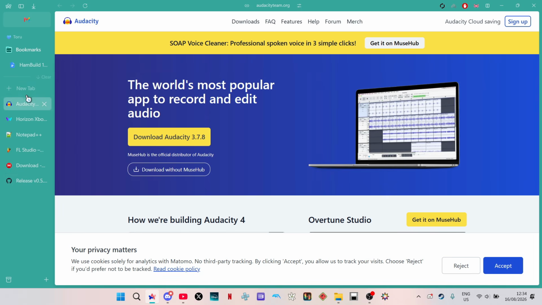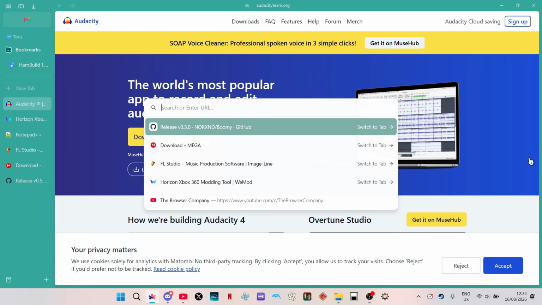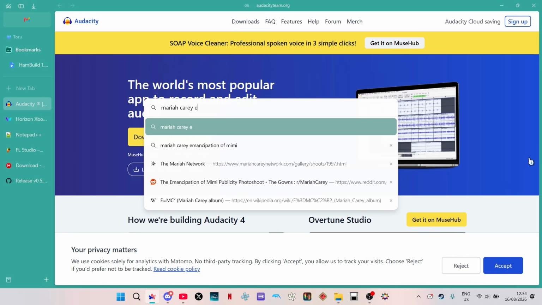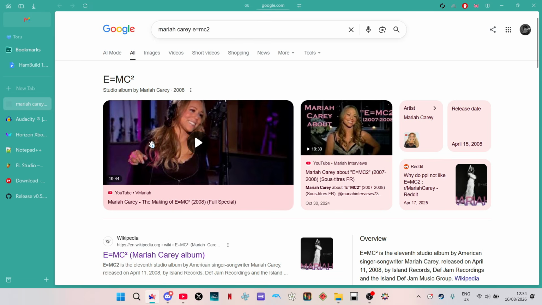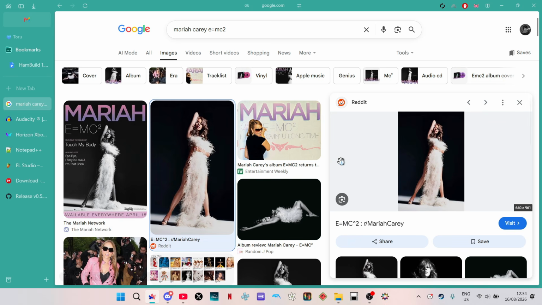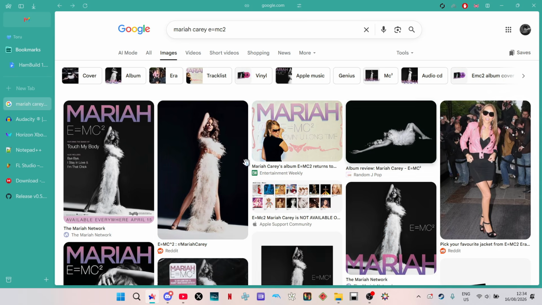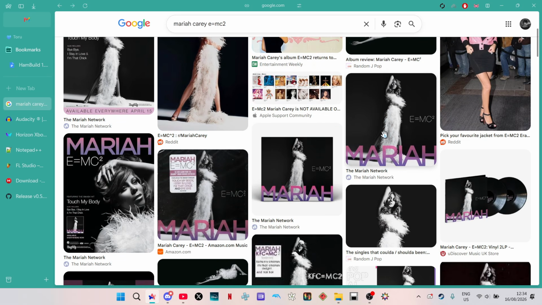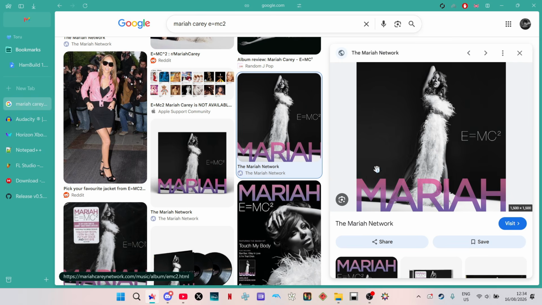You're also gonna want to download an album cover. I already have an album cover downloaded for the Einstein, but just to show you, you just want to go to images and just find one. Oh, this one in color. That's what it actually looked like. Sorry, I'm getting distracted. Is that good enough size? Yeah, it's good enough size.